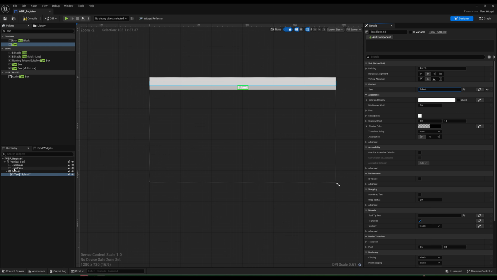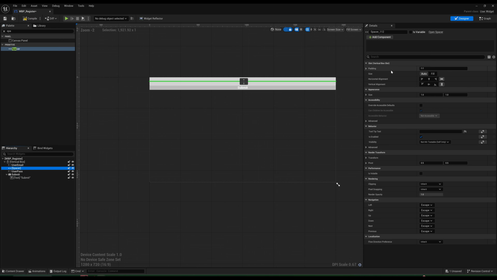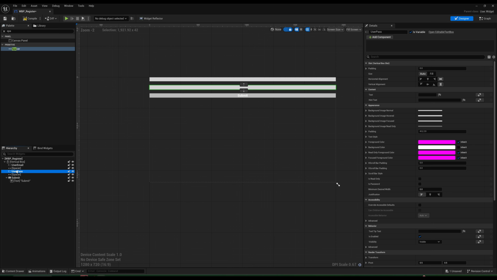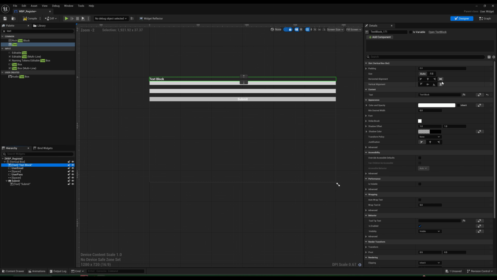Perfect. Now I am going to make sure that we add a spacer just to make things a little bit nice on our design. And on this spacer, I'm going to add the padding of 20 in all directions. And I'm going to duplicate the spacer and add it here. Then I'm just going to add a new text, and we're creating just a basic form, right?